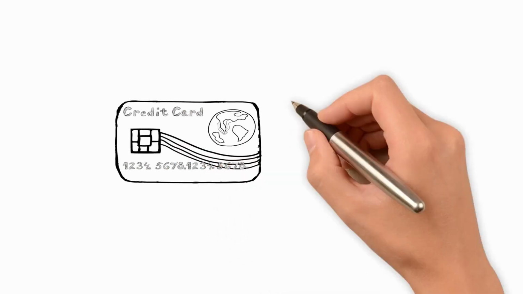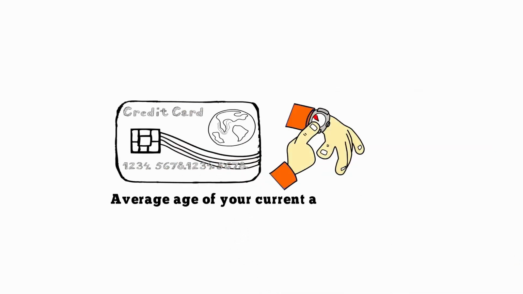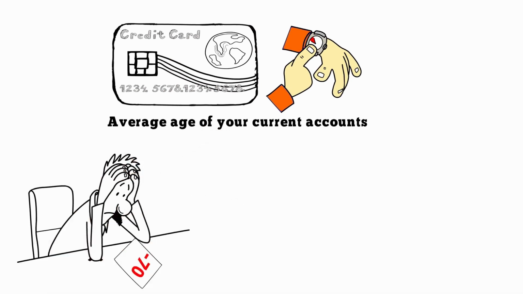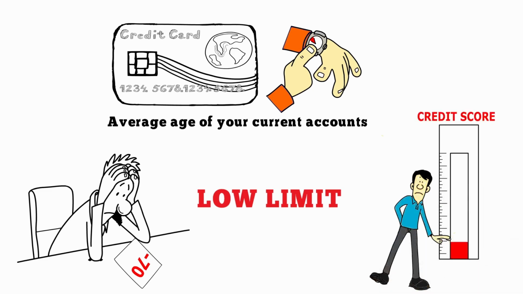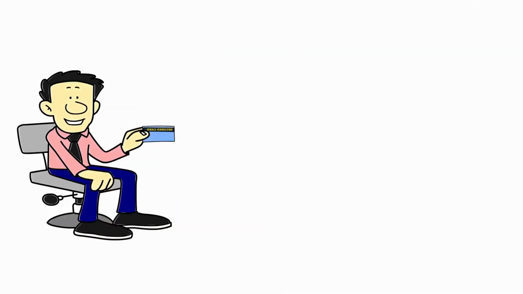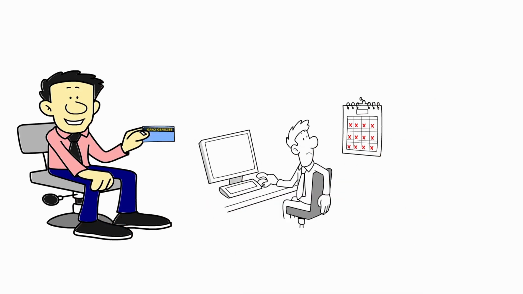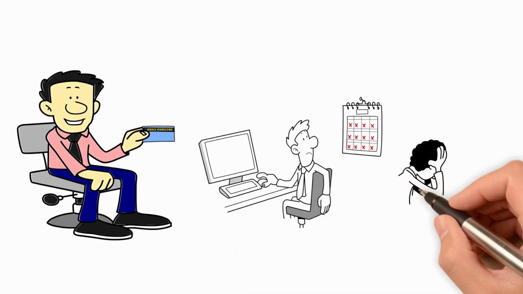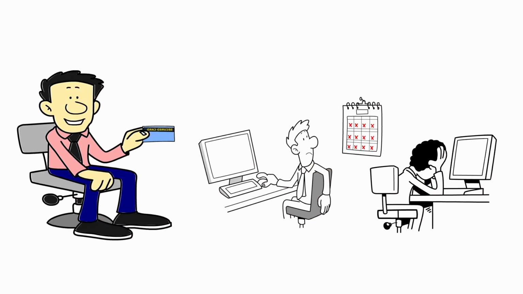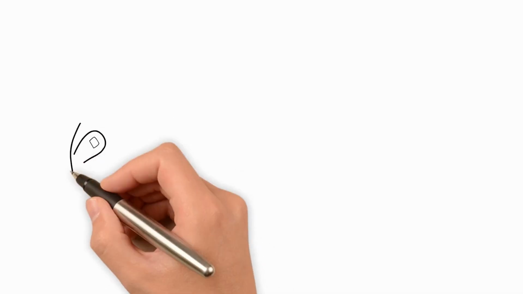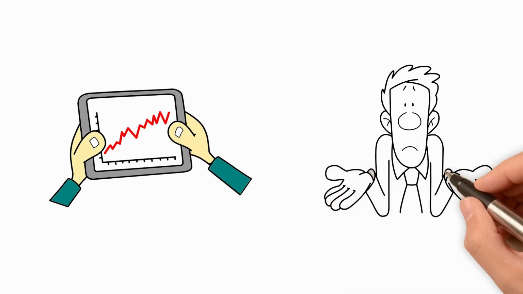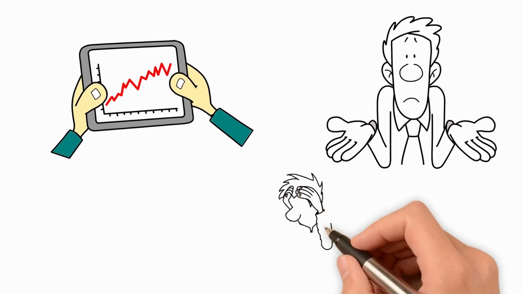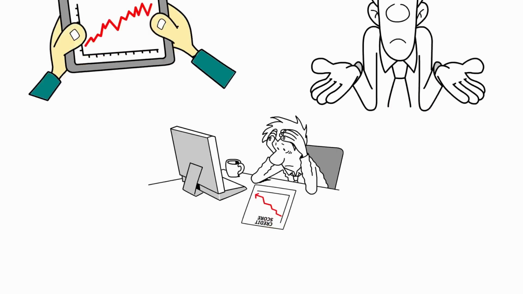If the card has been opened shorter than the average age of your current accounts, you can damage your score. If the limit is too low, you can damage your score. If the primary cardholder misses or is late on a payment, you will see damage to your credit score just as if it were your own credit card and you had missed a payment yourself. And even something as small as the balance going up, which is typically something you will have very little control over, can have significant damage to your credit score.